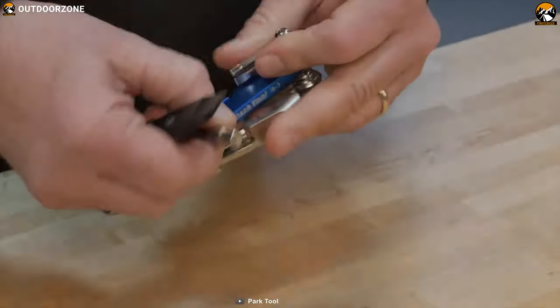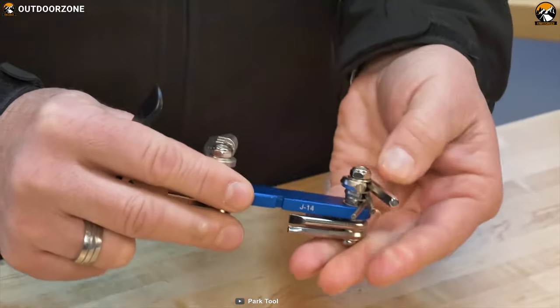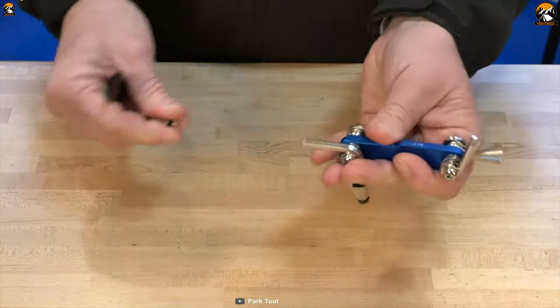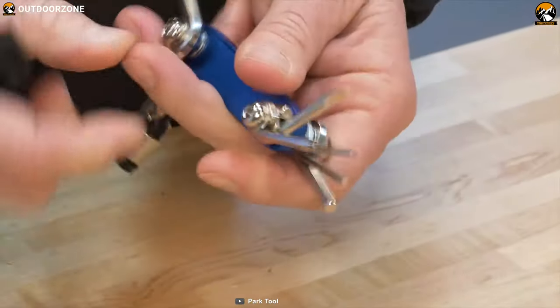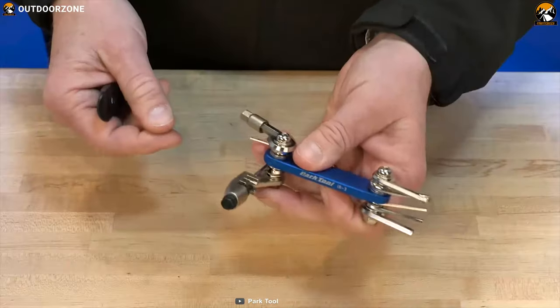With classic features that make it stand out from the crowd, the Park Tool IBM3 multi-tool eliminates the need of a workshop and it is an ideal multi-tool for getting into tight spaces. This tool is equipped with 15 utility features which will make your bike repair work as smooth as butter. In addition, you can finish repairing your cycle in mere seconds with this tool.